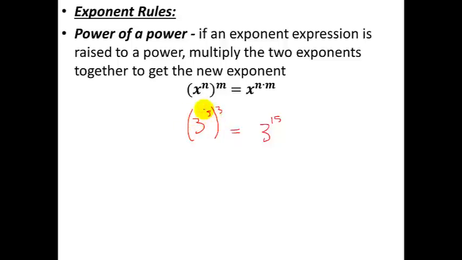The 3 to the 5th we can think of as our new base, and when we raise that to the 3rd power, it means we do this operation 3 times. So because this is cubed, that means we do it 3 times. And each one of these, I'm not going to write all of them, but each one of these is 3 times 3 times 3 times 3 times 3. And then we have another set, and then we have another set, and we end up doing it 15 times. So, grand total there. The shortcut is to just multiply the 2 exponents together.